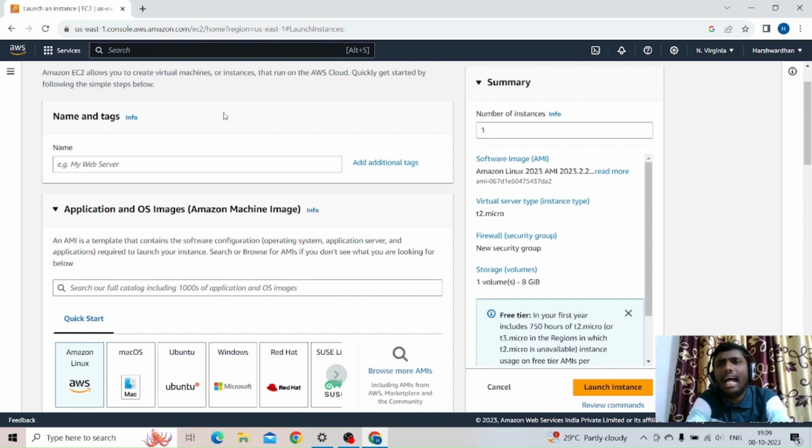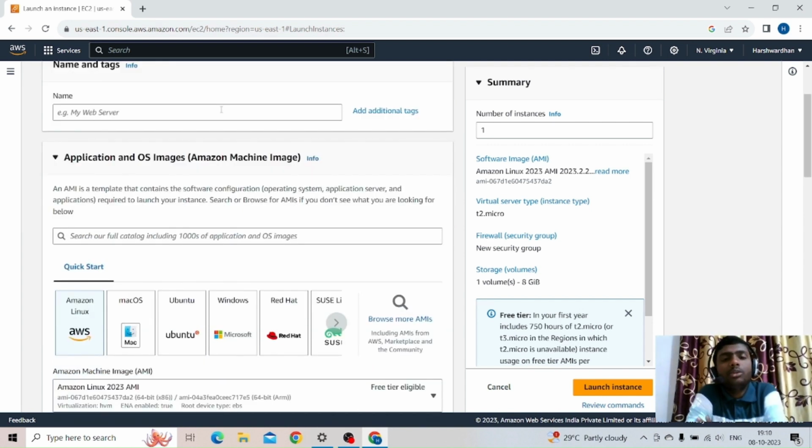Not only that, an EC2 instance can be integrated with almost all services of Amazon, and the best part of this system is that we pay for what we use.